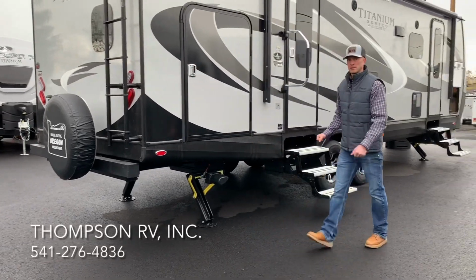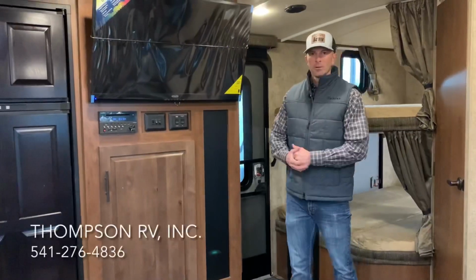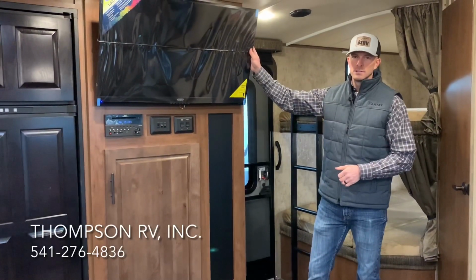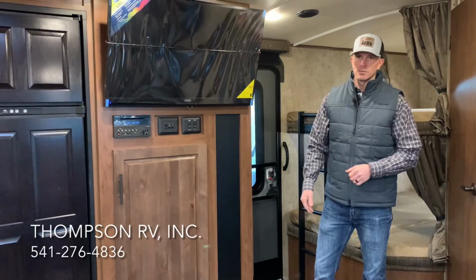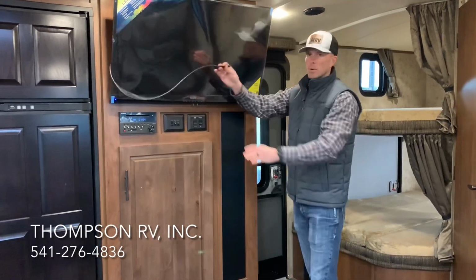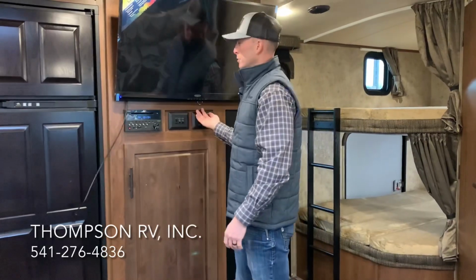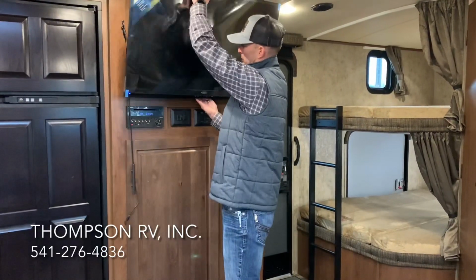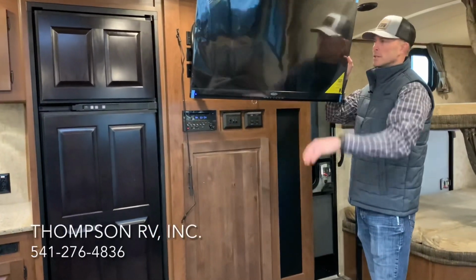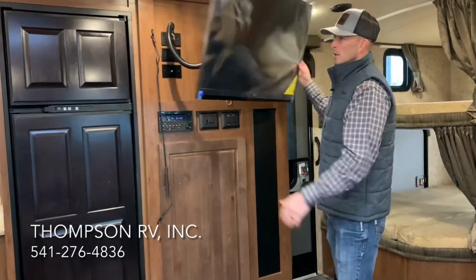All right, let's take a look inside. All right, now we're inside of our 28 BKS. We have a 12-volt TV in here, so this is going to run right off the batteries at the front of the trailer. This is on a swing-out bracket, and it's got this little rubber bungee that's going to go over the top for travel. Here at the back, there's a little lever that's going to allow this to swing out. We can turn it towards the bunks, turn it towards the front dinette, however we'd like to run it.